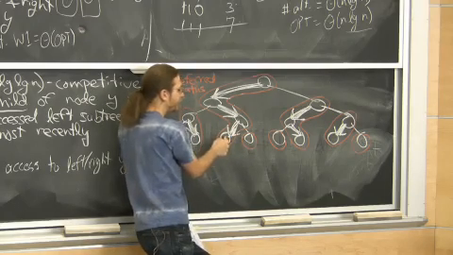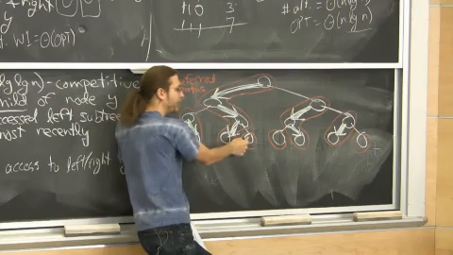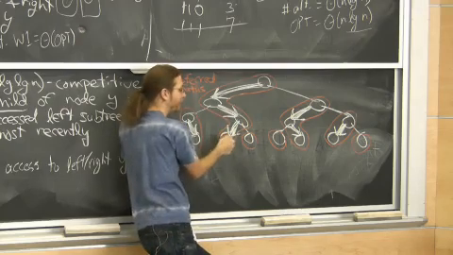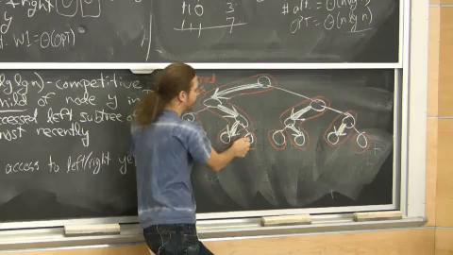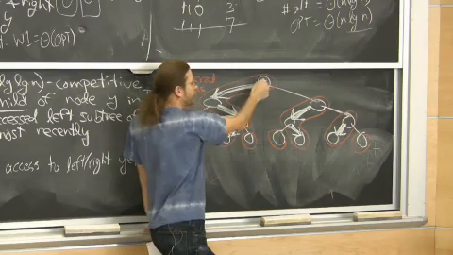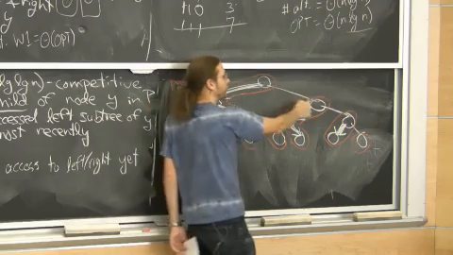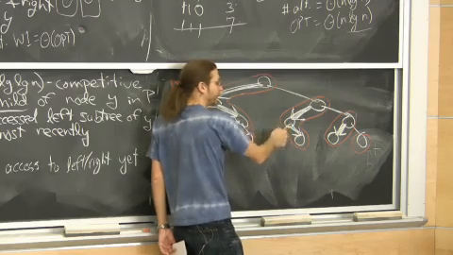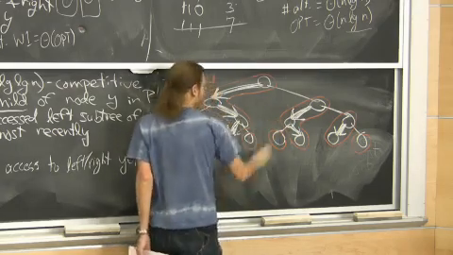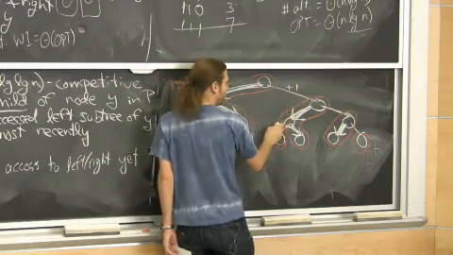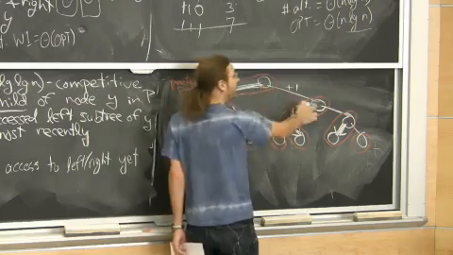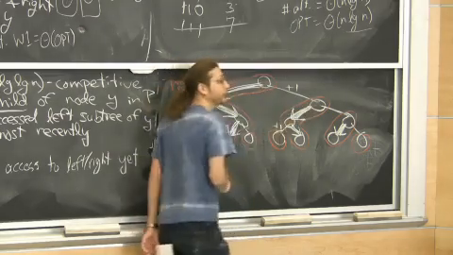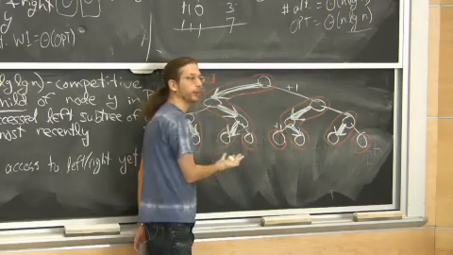Well, if I most recently accessed left here, and now I'm accessing the right, if you look at this node, the Wilber 1 bound goes up by 1, because I just accessed left, now I accessed right. Also, if I access this node, this guy, his Wilber 1 bound goes up by 1, because now he's going to the right, whereas last time he went to the left. Also, this node previously went to the right and now went to the left. So Wilber 1 went up because of this edge, and it went up because of this edge. In general, following non-preferred edges, I can pay for, because Wilber 1 goes up by 1 every time I use a non-preferred edge. This is another way to state the Wilber 1 bound.